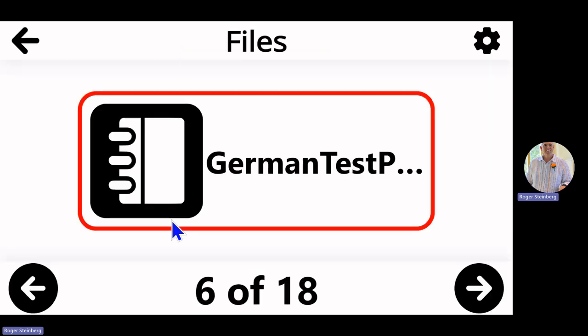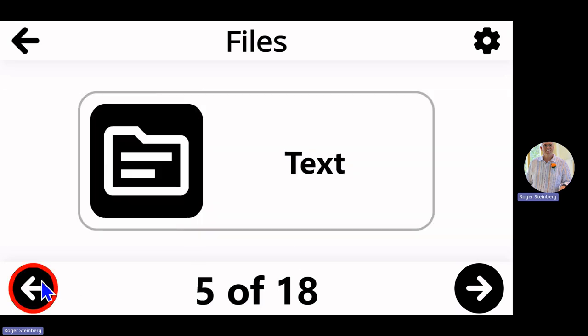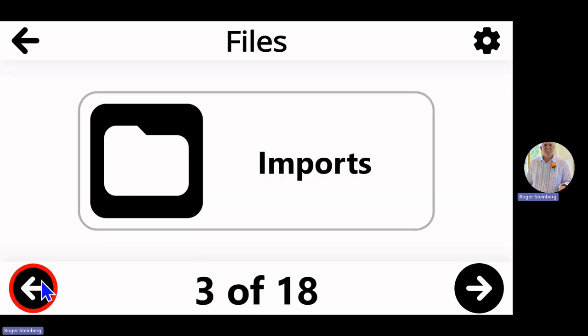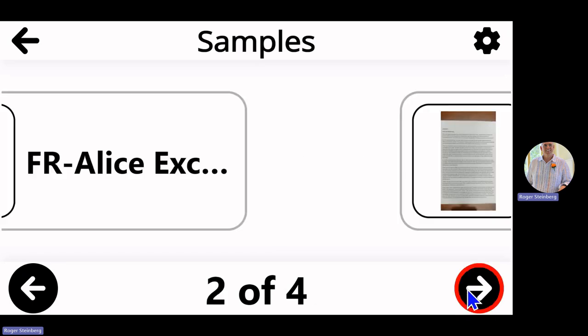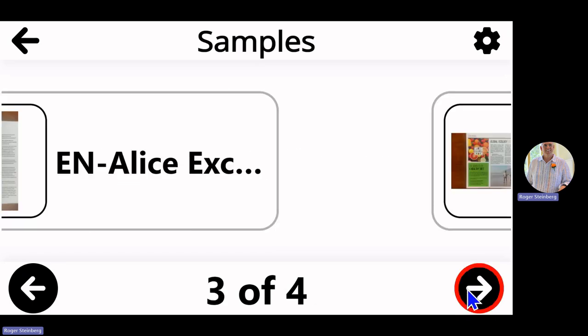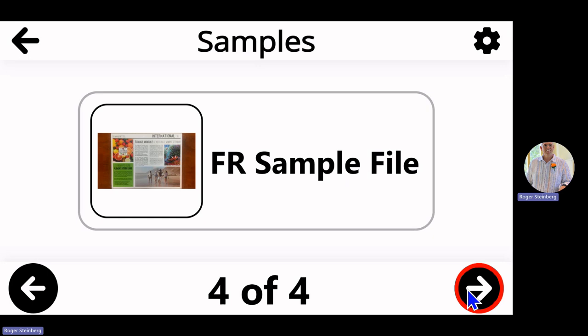So this will open up. In here you can see I've had Prodigy installed previously on here, but you will definitely have a folder on here that's called samples that you'll be able to open up. And there are a French and English text document and an English and French document, very similar to the one that I showed you in live magnification a moment ago.